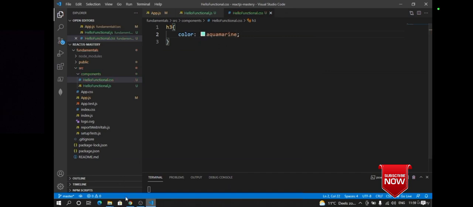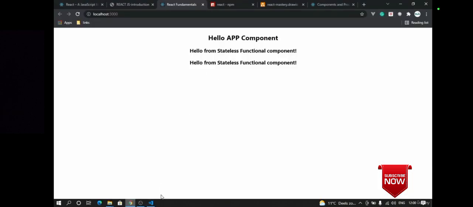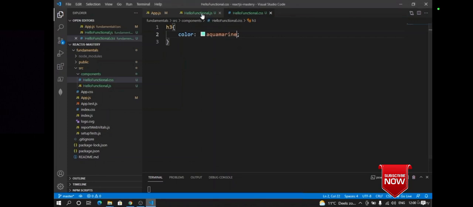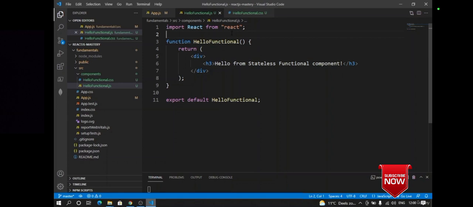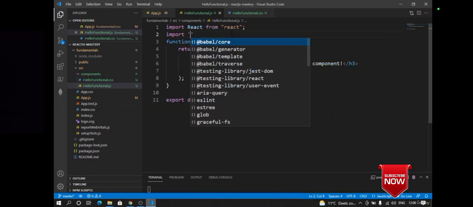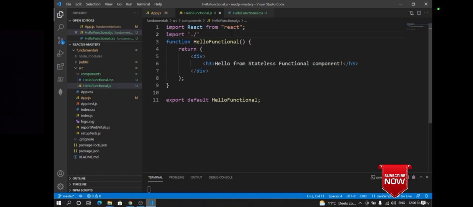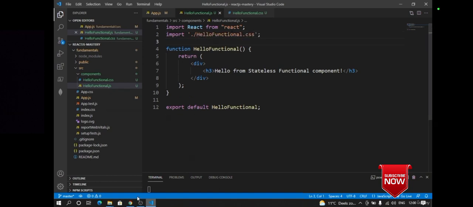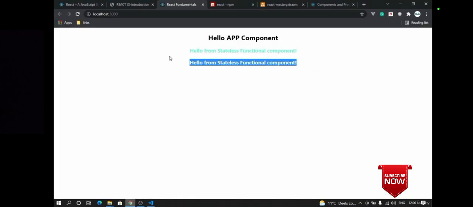It won't reflect now, because I have not imported this CSS file in this component for the JavaScript file. So I can say import and then dot slash, and then I can say hello functional.css. And now as soon as I import, it will become like this.